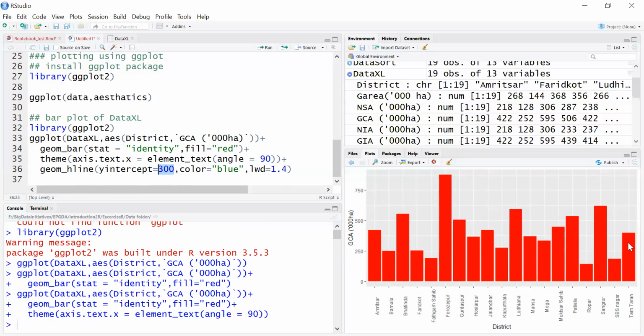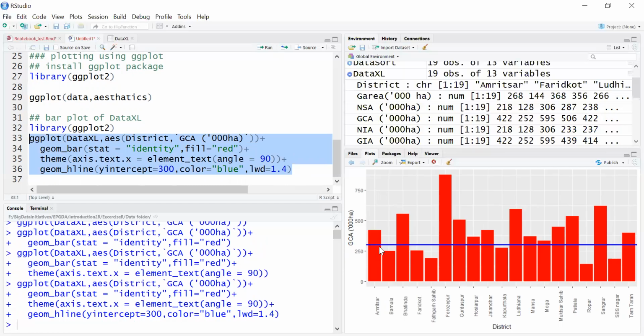Okay, just to show this, I can call the color blue and line width 1.4 times the original line width, so it's 40% higher width of that line. I can put this in and run it to see how the plot looks. It is showing the blue line at number 300, and this is a complete graph that you can create. This is just an example. You can make the graph even better and more useful. You can change the number of features in the graph. Okay, you have to understand how this command works.